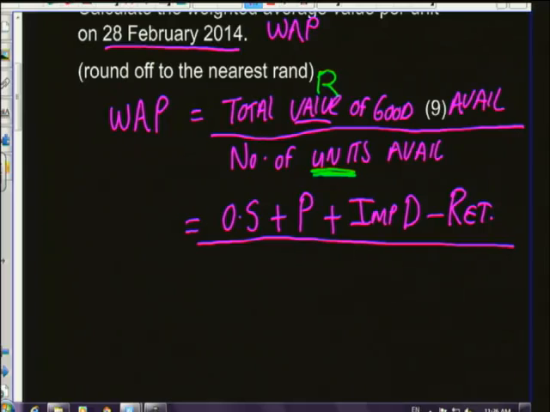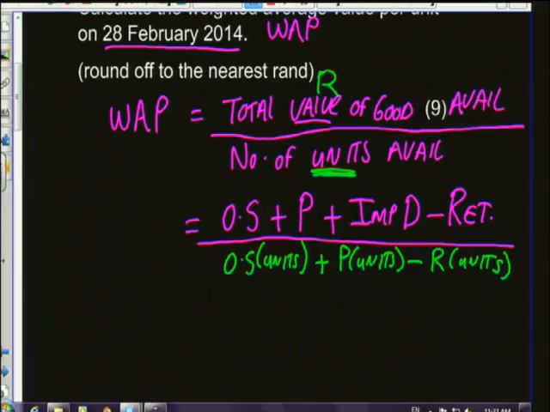I'm going to start again by taking my opening stock. Let's just change the color. Opening stock, but remember here I'm referring to the physical units that I have available at the beginning of the year. I'm then going to add on my purchases, not the rand value guys, but again the physical units that I have available, minus any returns that were made during the year. And again, when we talk about returns, we're talking about the units that were returned, the number of shoes that we physically returned. Okay, now once I have got this, guys, now it becomes easy, it becomes straightforward.